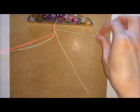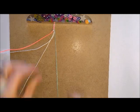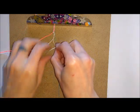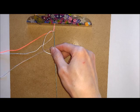And then you want to take your 2 cords that you haven't worked and do the same thing again, but just a mirror image this time. So taking your cord from the centre, go over the top and pull through, and then underneath and pull through.